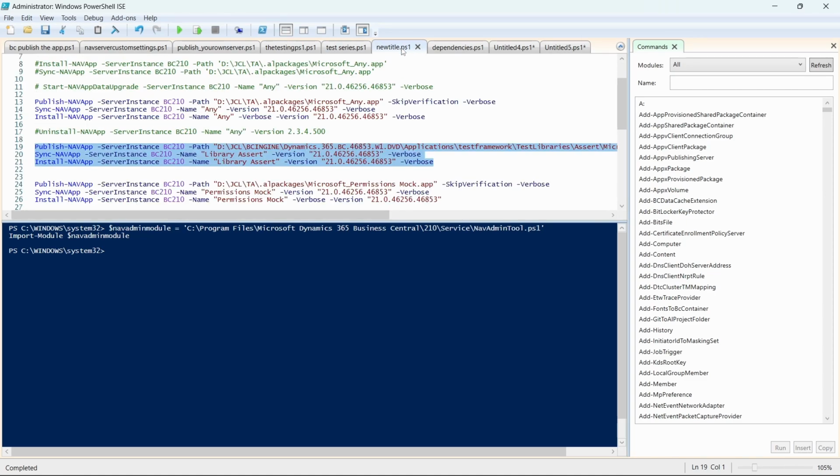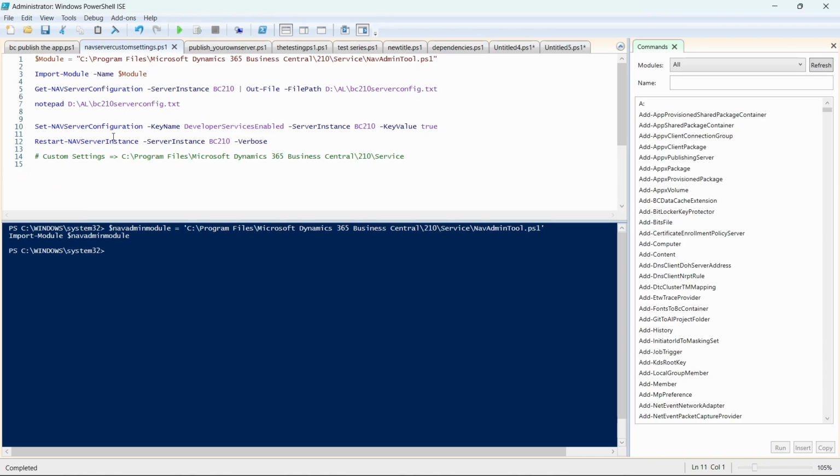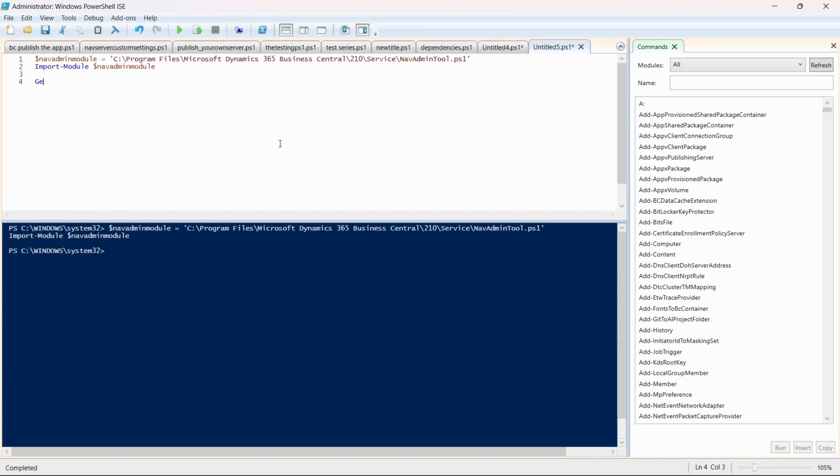It should be Get-NAV something, yeah, Get-NAVServerConfiguration. We'd like to get the NAV server configuration of our file and be able to set it out to a notepad, because we'd like to open it in a way. So let me just run this first with the test series.